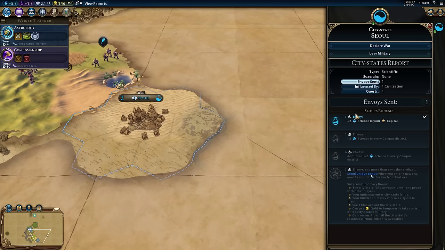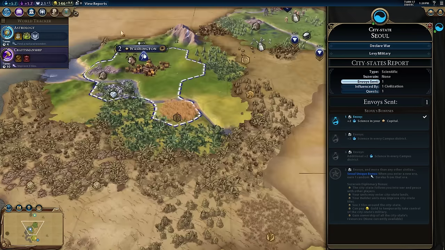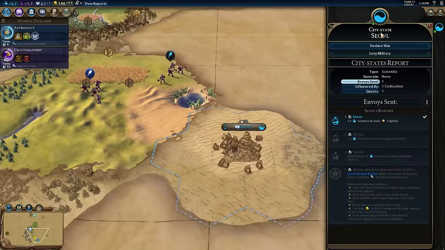The bonus at level 1 will always be plus 2 something in your capital. Well, except for commercial city-states, they give you plus 4 gold. But a city-state will either be scientific, industrial, militaristic, religious, mercantile, cultural? I think I forgot cultural. Anyway, basically, all the sort of different resources that you can produce, there will be one associated with that, including production in your cities. In this case, Seoul is a scientific city-state, which means at one envoy, it gives you plus 2 science in your capital.